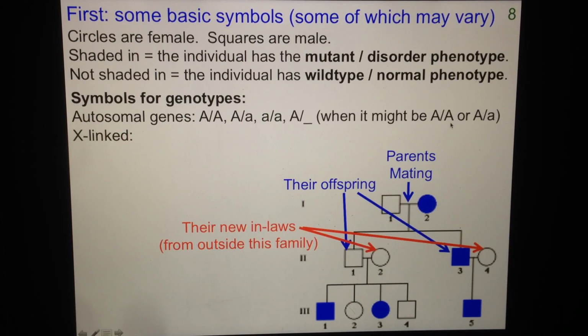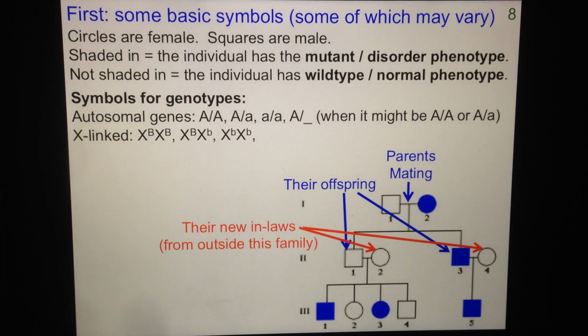All right, a similar deal goes for X-linked, except remember for X-linked genes, we always put the sex chromosomes that individual has. So these are all females, right? But they could have two big B's, a big B and a small b, or two small b's. If you know for sure what they are, you can write those down. But if you don't know for sure what the second allele is, again, you can just put a little blank, just to show that you know it's a big B, but you don't know if the second one's big or small. For an X-linked gene, you also have males, so if it's a male with a big B, it looks like that, small b, it looks like that. Remember, for the Y, you put nothing because it's an X-linked gene. There's no copy of that gene on the Y.